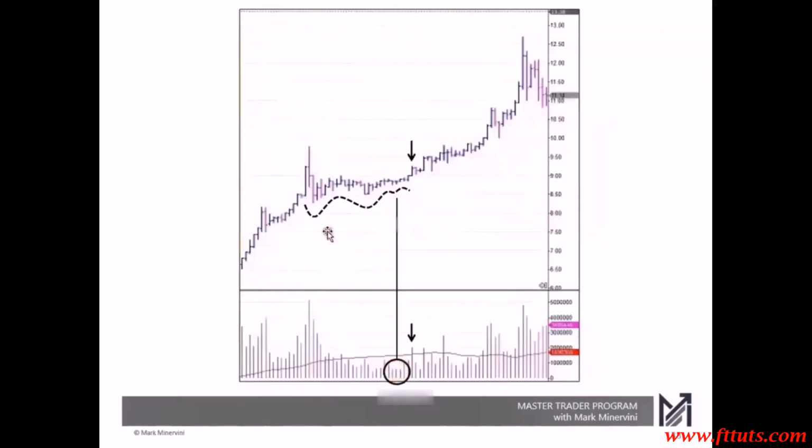So this is a quintessential VCP where you go through and you get tighter and tighter until you get so tight and the volume comes away. And that tells you that supply is really, really diminished, and it's not coming to market anymore. And now, boom, you break out of there and now you're off to the races, right?